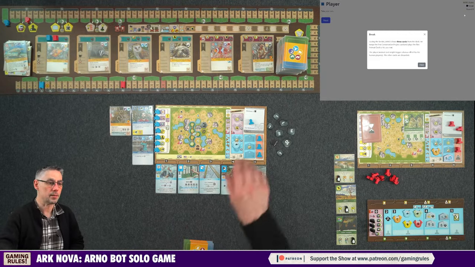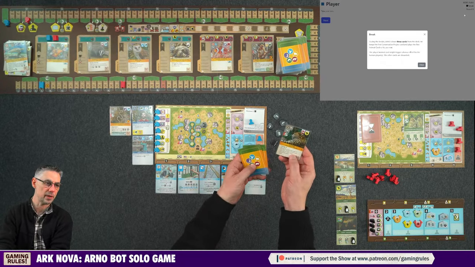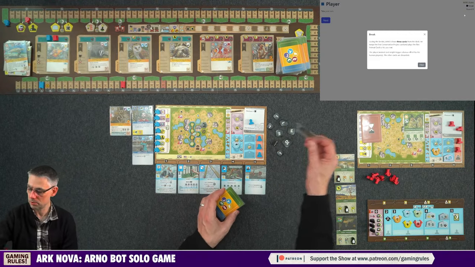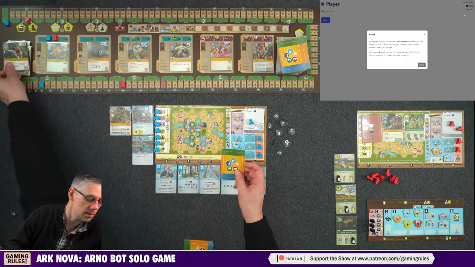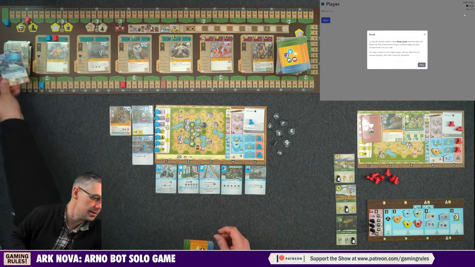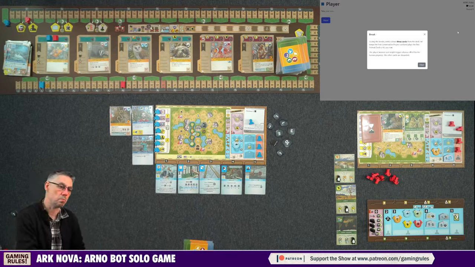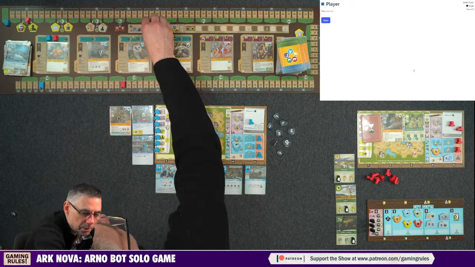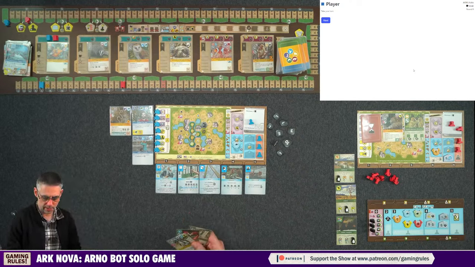Right, so it says Arno draws three cards from the deck, keeps the first conservation project, and plays the first animal. So he's got a leopard. Next animal is discarded. Sponsor is discarded. Does that animal trigger anything that I've got? Nope. So close. I think that's it. Is that it? Is that all that happens in a break? We go back to there. Yeah, I think that's it.